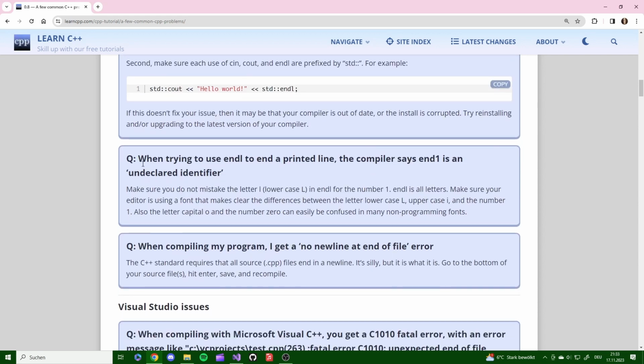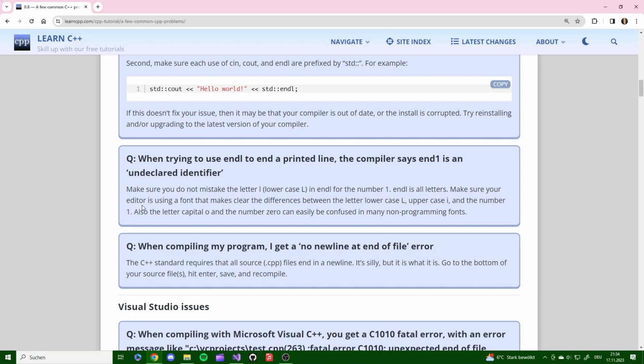And next question: when trying to use endl to end a printed line, the compiler says end1 is an undeclared identifier. Make sure you don't mistake the letter l, lowercase l, in endl for the number 1. Endl is all letters.